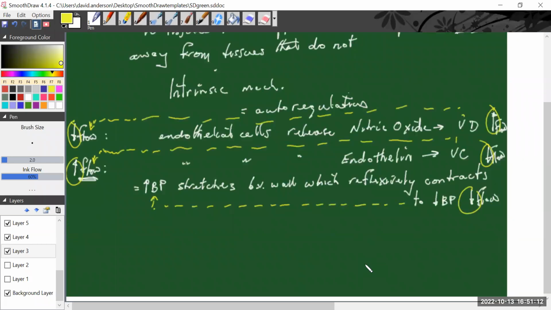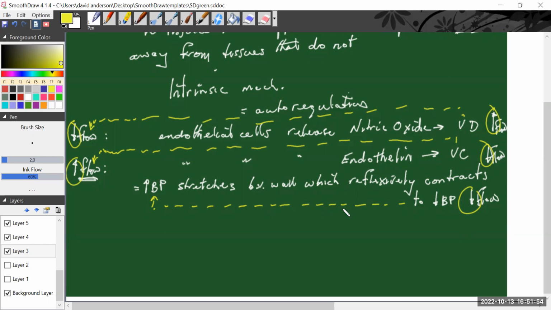Yay for homeostasis. So these are local factors affecting homeostasis of blood flow. Our initial stimulus was a decrease in blood flow. We released nitric oxide that caused vasodilation. Vasodilation gives us an increase in blood flow. And the reverse is true for these two examples. We had an increase in flow because of high blood pressure, caused a stretch on the blood vessel, which reflexly contracts to decrease the blood pressure, which decreases flow, negative feedback. And endothelin also causes a vasoconstriction, which will decrease flow. Together, these are all examples of how we regulate blood flow.